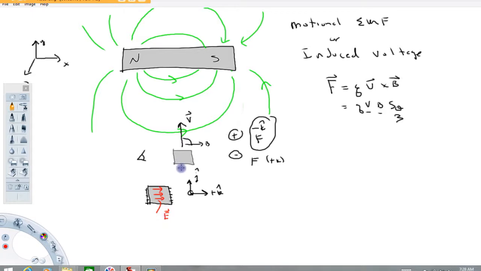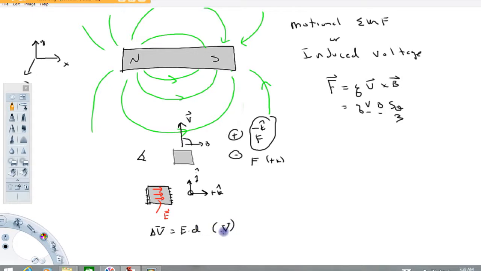This is not static. This conductor is moving through a magnetic field. That will make charge shift in the conductor. And when you have the charge shift, you now have an electric field in the conductor itself. Now, you also now have a potential difference from one side to the other. Because remember, potential difference is field strength times distance. Potential difference is measured in volts.